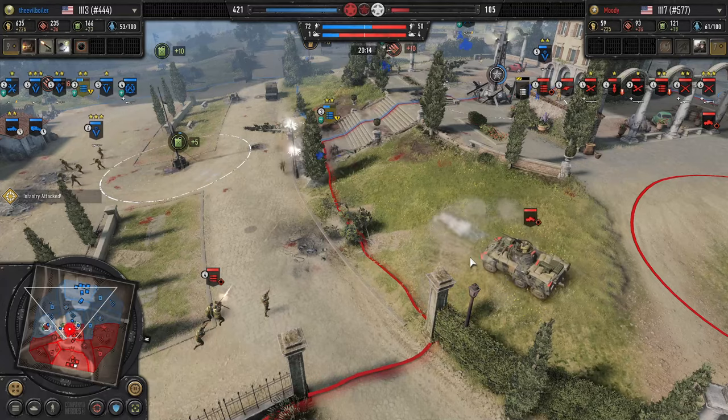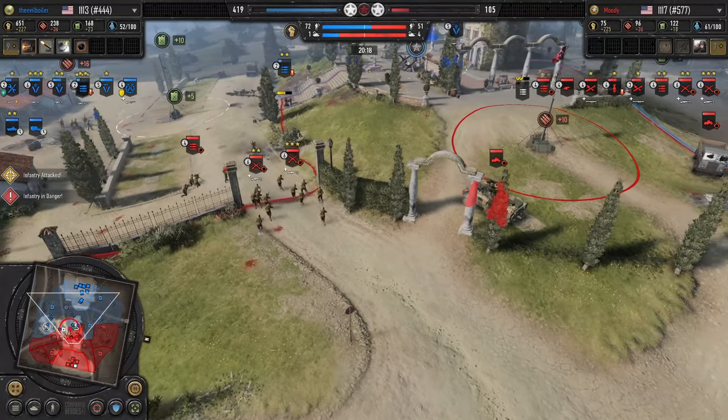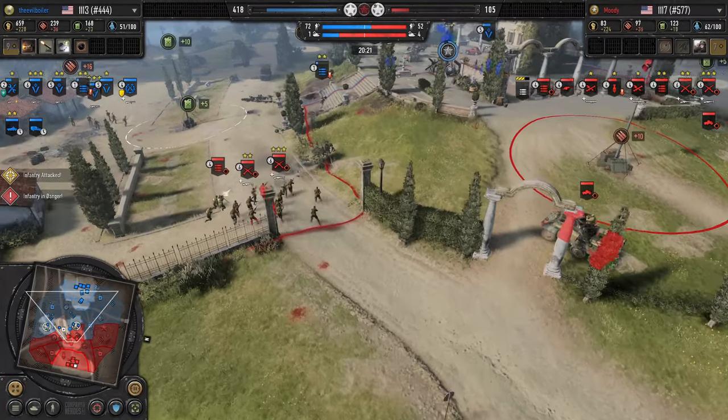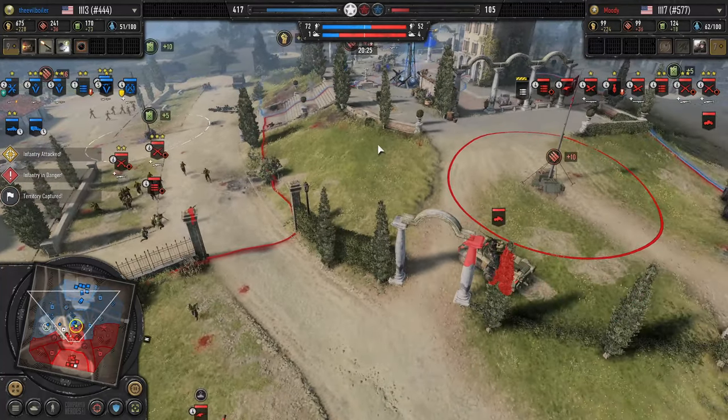The Greyhound will do just fine against this machine gun, but he's got to be careful with the Panzerjägers in the back. The double mortar's gone. Yeah, a little bit safer on the field for him.